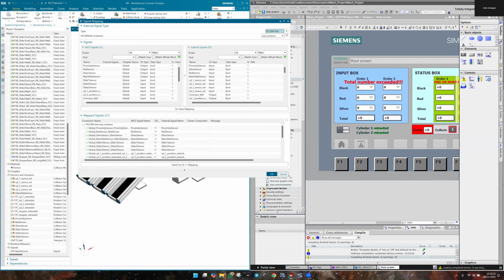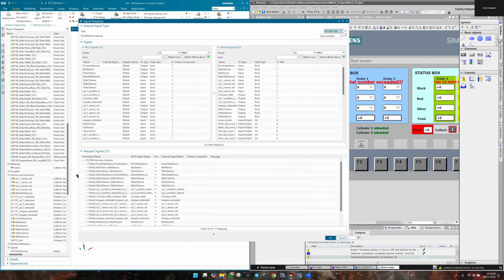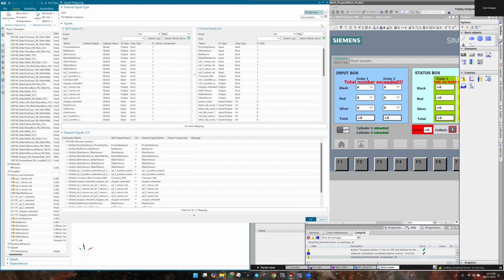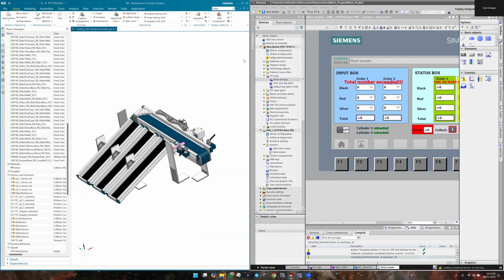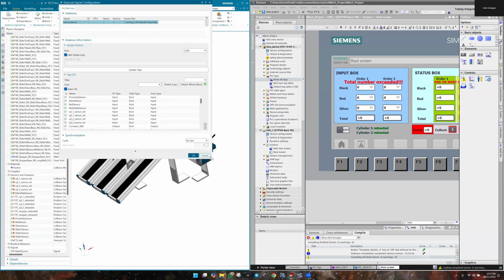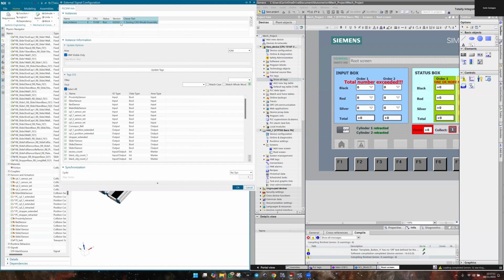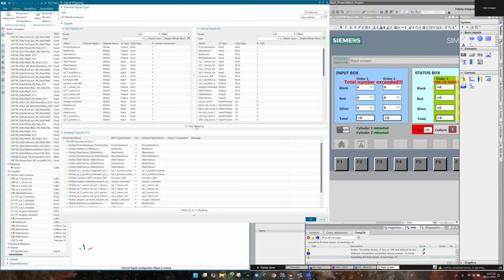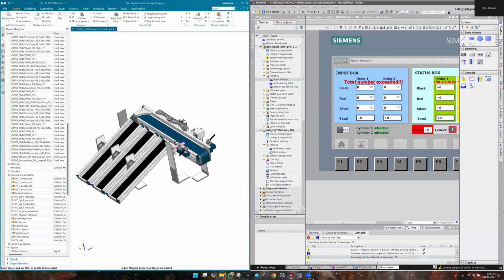Once that's done, we can open the signal mapping and do a general mapping. We update the connection and the tags, and we do an auto mapping to make sure that all signals are synchronized perfectly during the simulation.